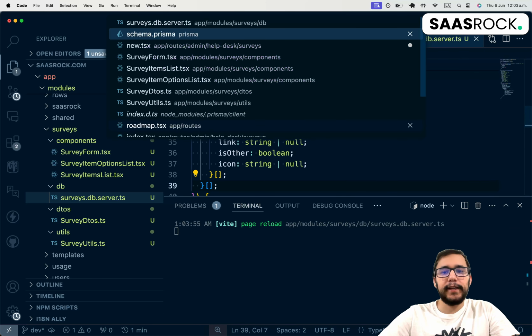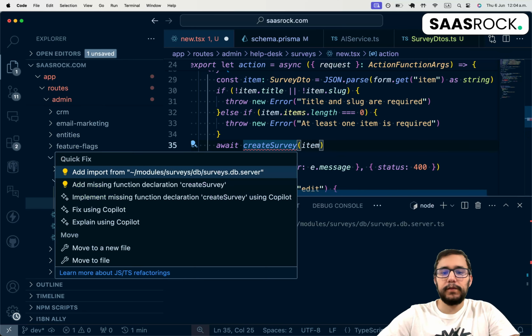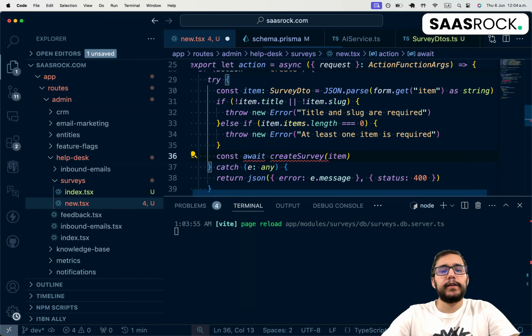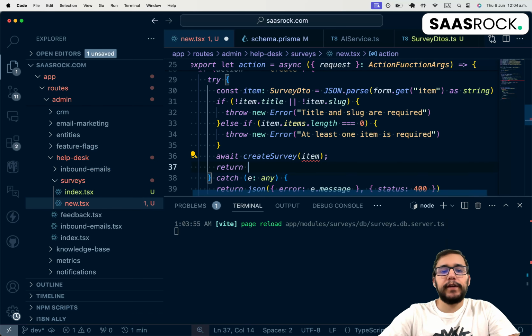So let's try it. Create survey with this item. And instead of redirecting to the edit route or the overview for the recently created item, I think I'm just gonna redirect the home route.